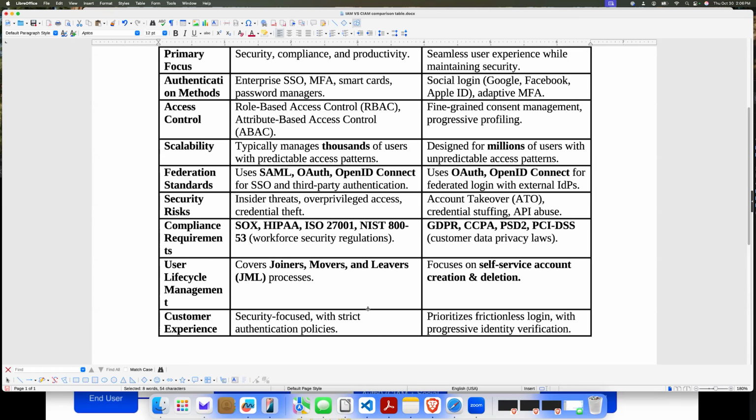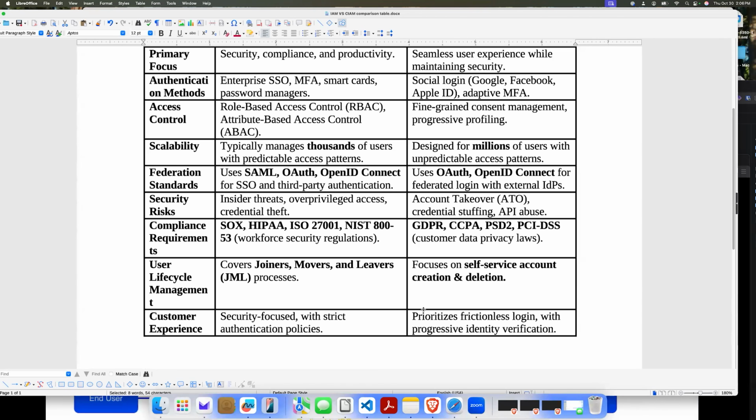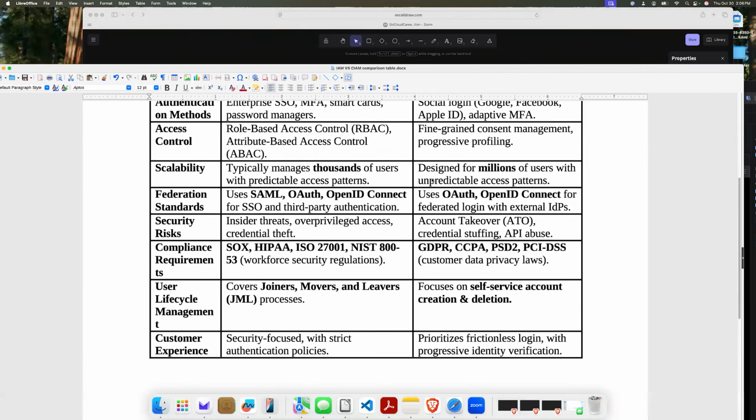And this is self-service, self-registration. And we also covered movers and shakers, not shakers, movers, levers, and shakers, and so on. Those who move around, I'm just trying to add some humor here. Okay, customer experience: you prioritize frictionless login. You don't want people to be bogged down with 500 questions and they don't understand your form. Make sure you get the minimum information so that people can sign up.